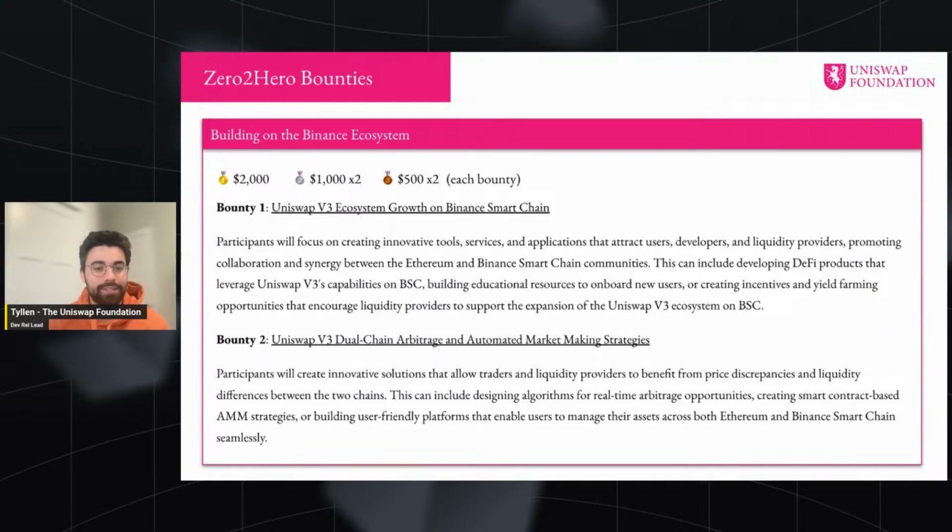I think this bounty is more for people who have a little bit more finance or DeFi focused elements to them. There's also lots of really good tutorials on the hacker homepage on how to do parts of these. There are some flash swap loan videos. And I think with that, there are probably ways you can incentivize people outside of just the normal swapping mechanisms to build out really cool projects, so that more people can onboard onto the Binance Smart Chain and the Uniswap V3 protocol in general. So with that, my workshop is kind of done right now.